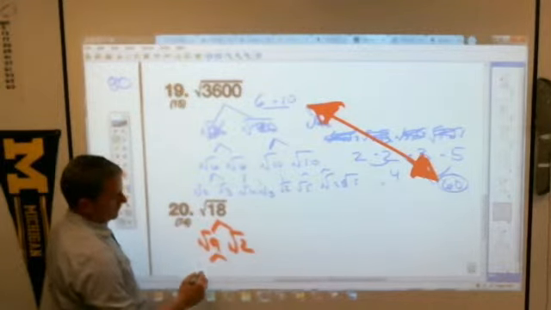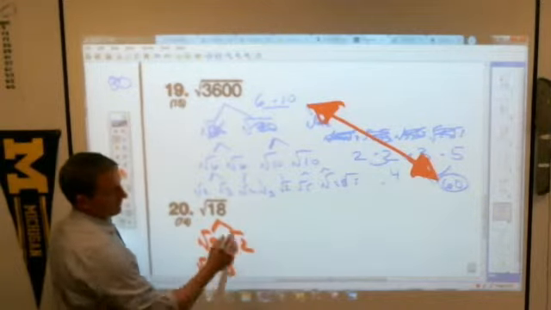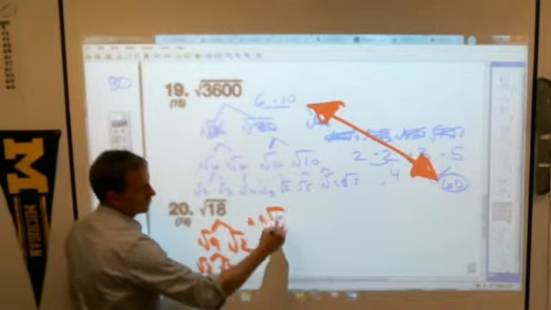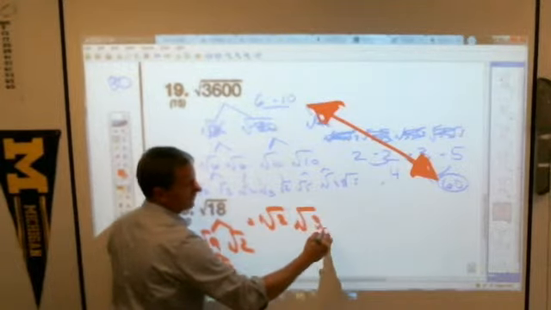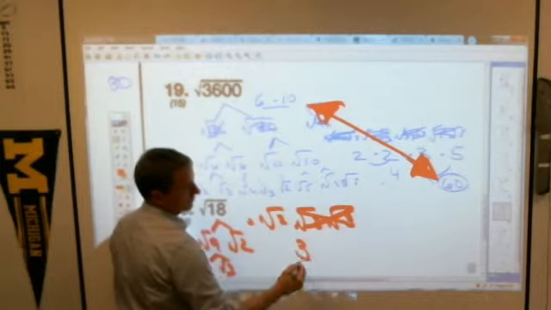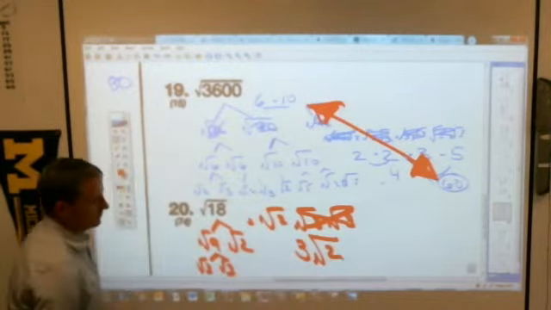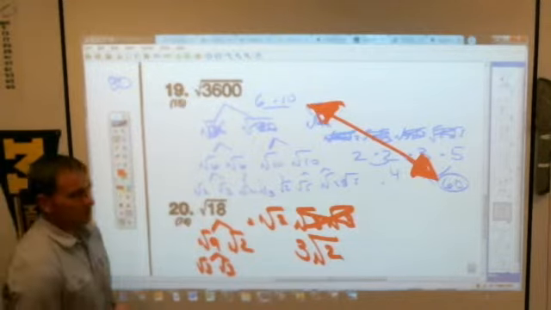But if you have to break this down into the square root of 3 times the square root of 3, prime factorize this gives you the square root of 2 times the square root of 3 times the square root of 3. Two identical square roots of 3 give you a normal 3. And you have that, 3 times the square root of 2.